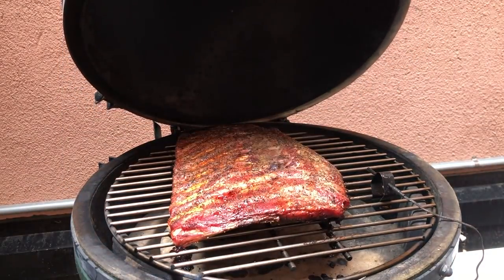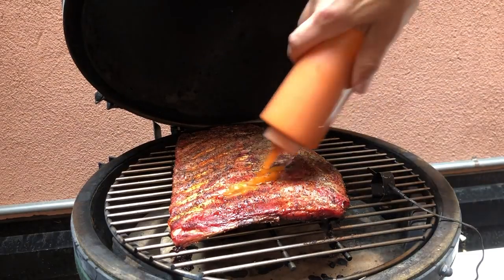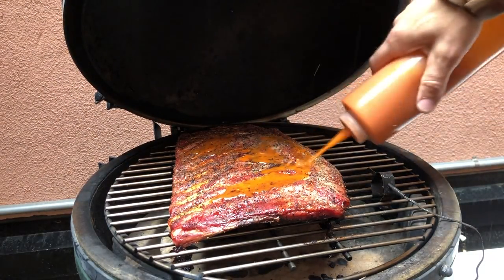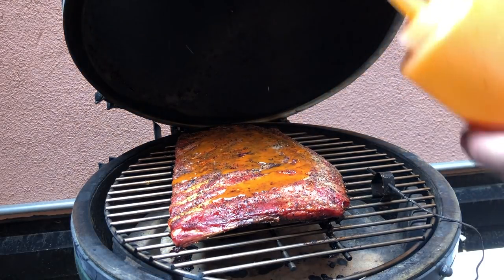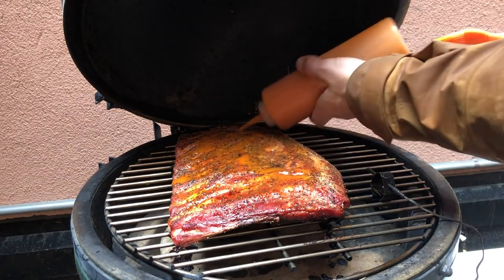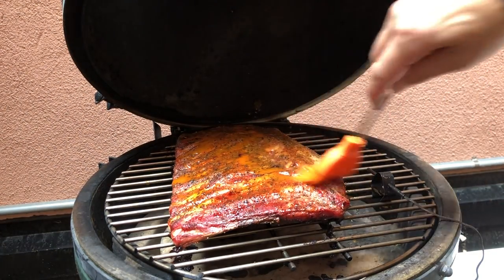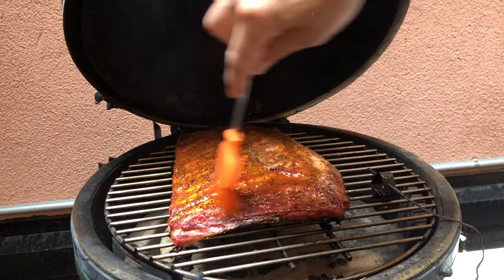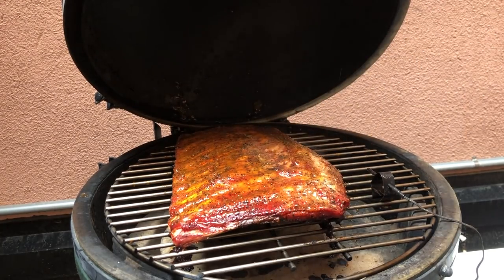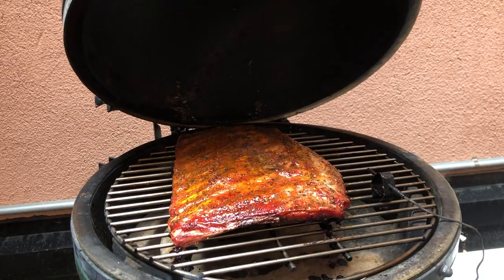Alright, so 2 hours in, the ribs are looking good, so it's time to apply the sauce. This is gonna sit for a little while, and then we're gonna flip them, apply the sauce on the other side, and then it's time to wrap. So we're gonna leave them for 10 minutes, and then flip and sauce.